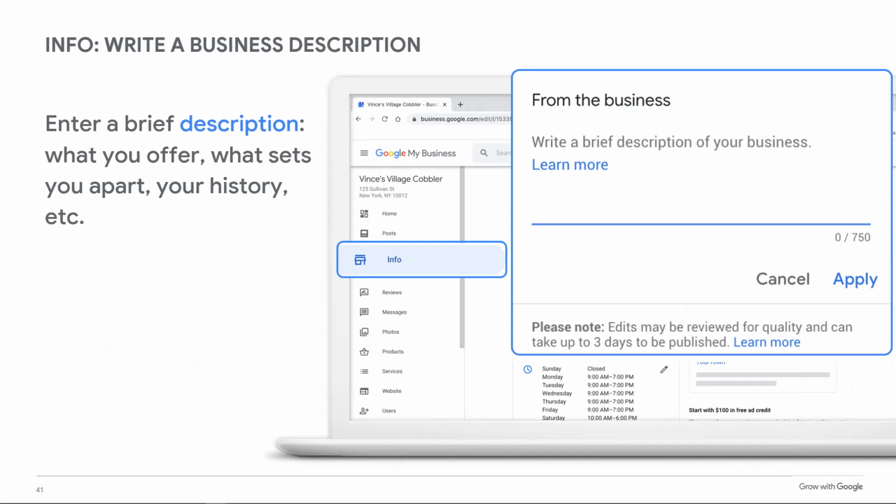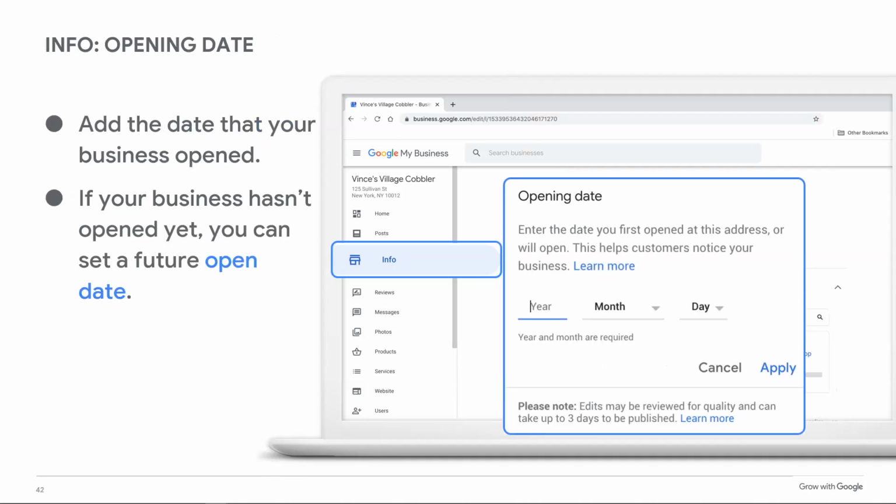Okay. But that description is short, but it gives you that opportunity to set yourself apart from your competitor. That elevator pitch that you can put on there. Characters. Thank you. Characters. Okay. Set yourself apart from your competitor. Put yourself in a position where your clients can get all the information that they need to know that you're the business that they want to do business with.